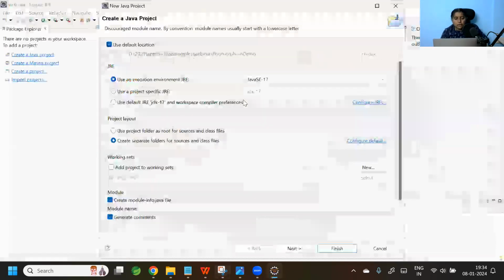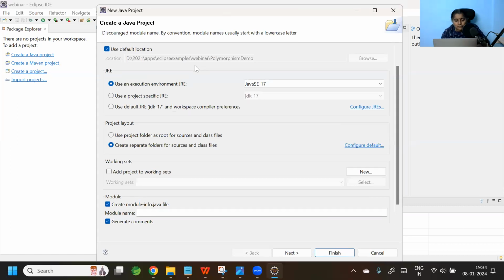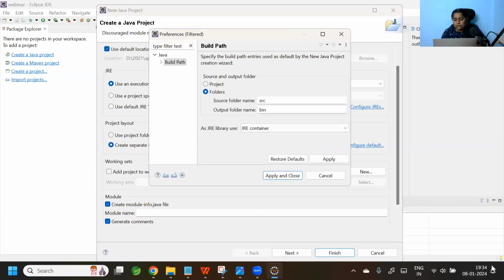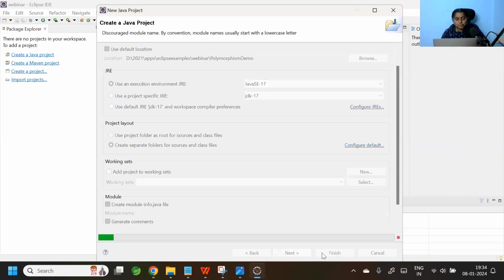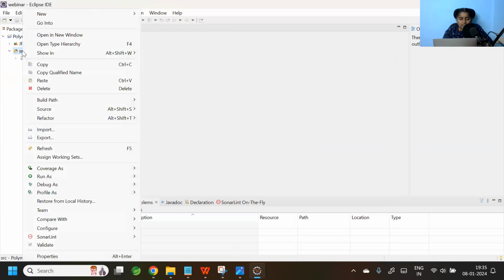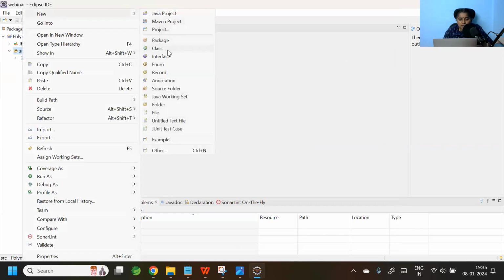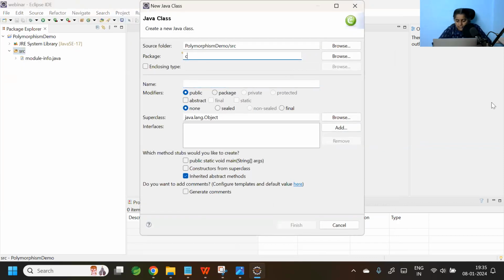I'll directly go here. And now in this case, when you compile, the class file will be separately added. It will be added to a folder called the bin folder. Other things you can leave as such, click finish. Now let me open this in the src. Now first let us create a shape class. Select src, right click, new class. The package name you need to give is mandatory: com.sristi.training.